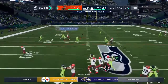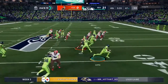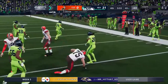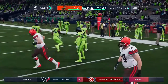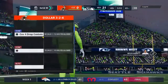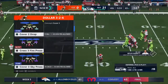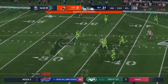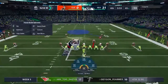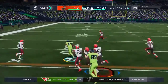Throwing again. Lock. Oh, a ball batted in the air, and now it's intercepted. Shaquille Griffin with a pick. And he's able to bring it out 5 yards shy of midfield to the 45-yard line. If you combine last week and this week, he's got a hat trick going because he had 2 interceptions a week ago. He's seeing the ball so well and understanding where receivers are and positioning. I mean, just watching him work with such great technique and paying it off by actually catching the ball when he has a chance, he's helping his team in a huge way.